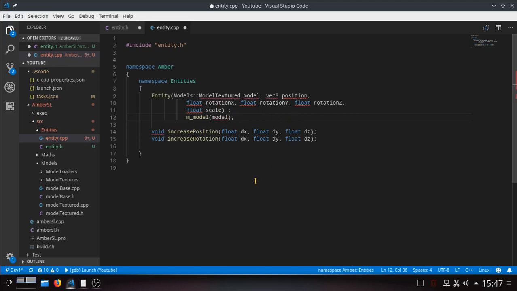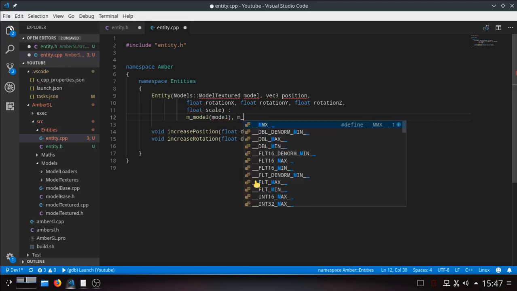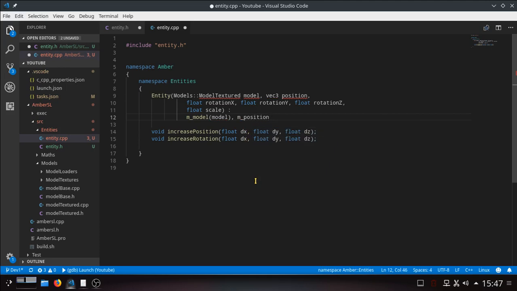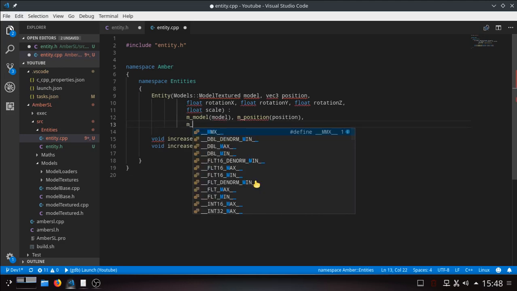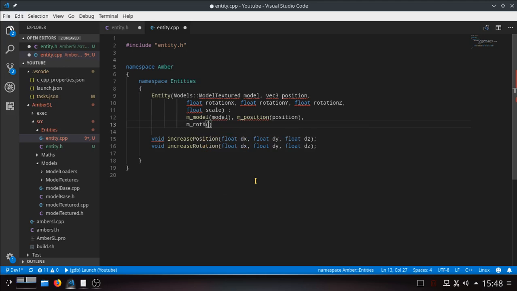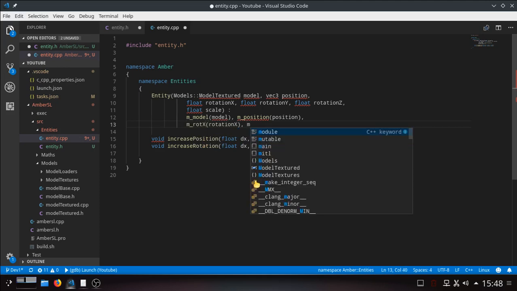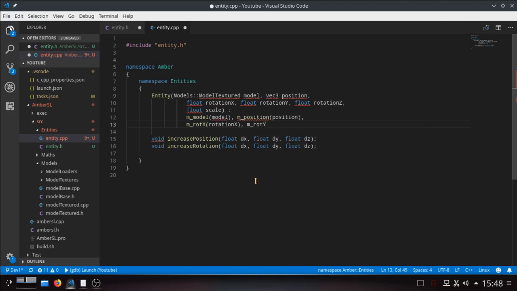It's a standard C++ way of doing it. M position, next, is equal to position. And then we're on to the next line. M underscore rot x is equal to rotation x. M underscore rot y is equal to rotation y.